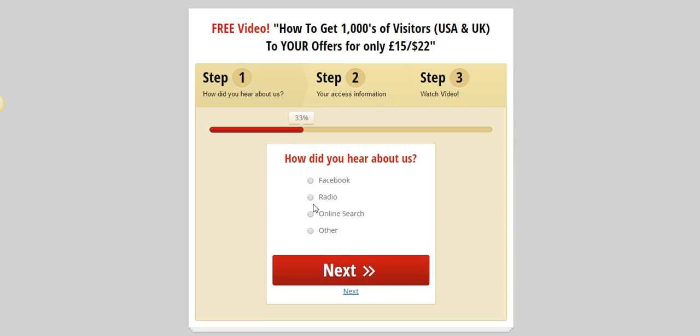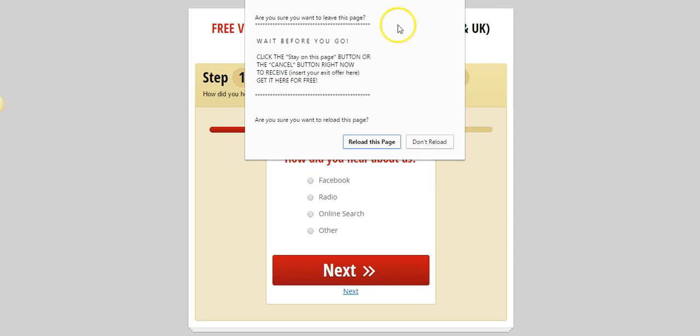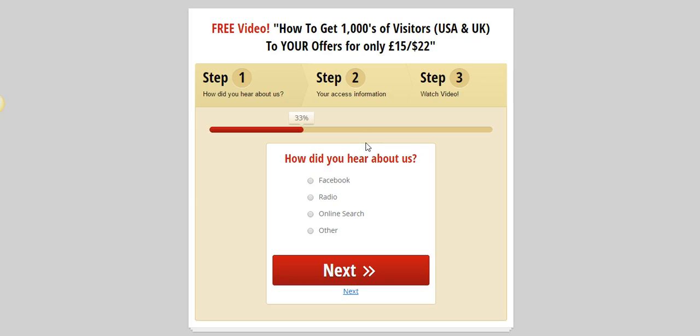As you can see, there's the first one. Sometimes if you press refresh, it'll go on to the next one in the split test. But a good way to try it is to go into another browser and just copy and paste that URL, and it should go to the next page in the split test. But we'll just try it, we'll see. And can you see the exit pop-up? Wait, before you go. So we'll just see if anything else has happened. No, it's going to the same one, but that's all right. It's only because it's cookied inside here. So to get real stats, you need to go into a different browser. But that's essentially all you do.